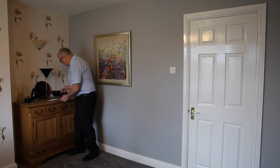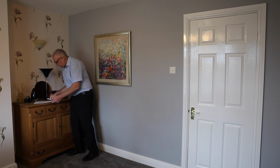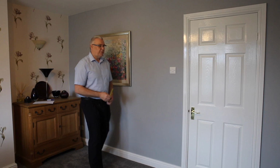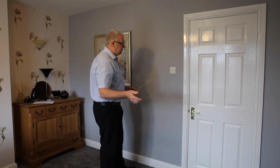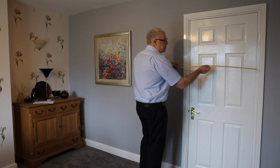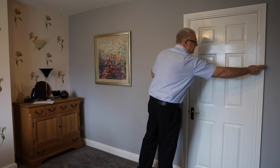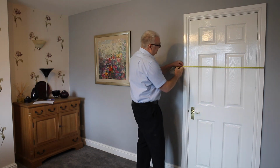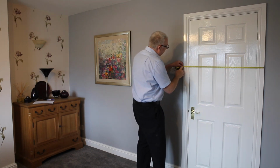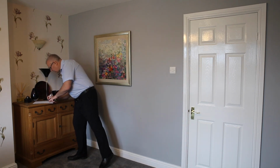And write them down as soon as you do them, because you will forget, and there is always a danger of transposing a figure and putting down 2430 instead of 2403 if you leave it. When you come to a doorway, the dimension we want is from the edge of the frame to the edge of the frame, so from the architrave here to the architrave here. And in this case that is 923, so I will write that down.